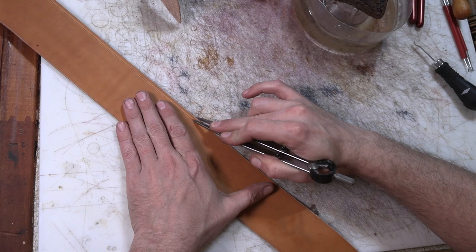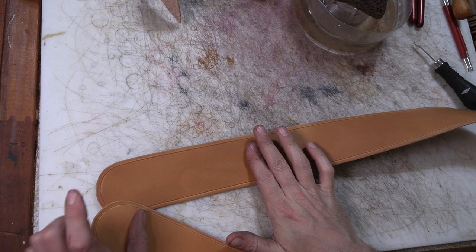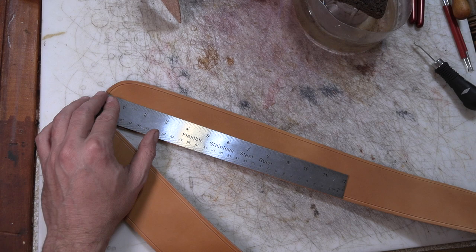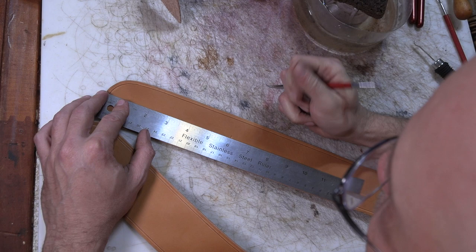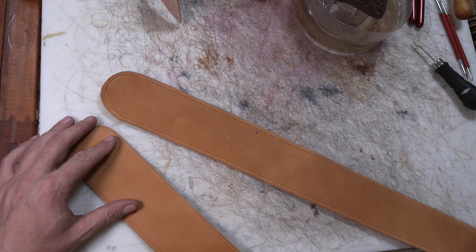All right, we're going to start probably up about 6-8 inches up on each end for the cartridge loops. Six inches would be about there. And the same on this side. Come up about 6 inches. That's a very arbitrary number. It doesn't matter. You could start anywhere as long as you got enough room for these two pieces to cross.